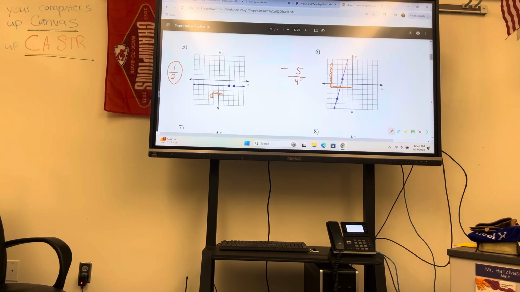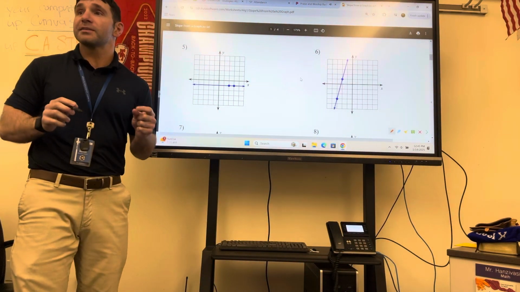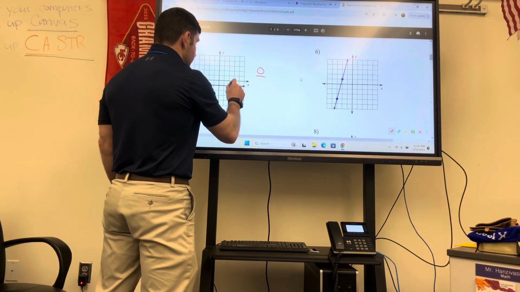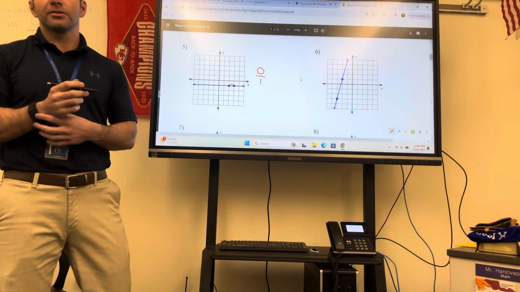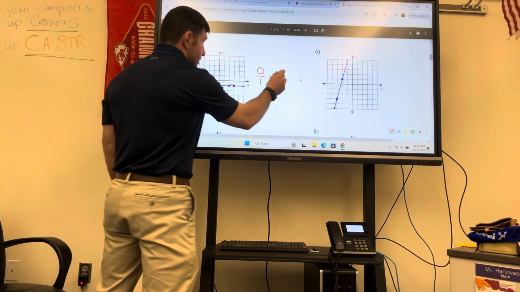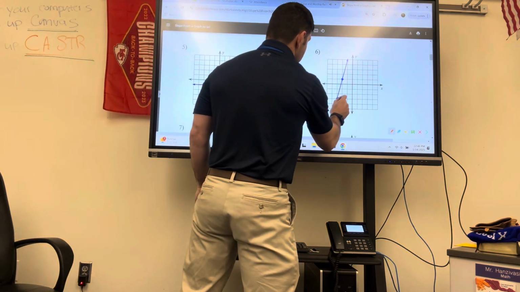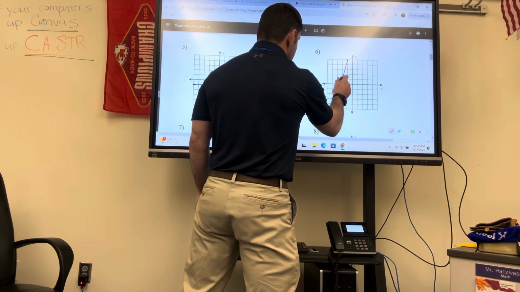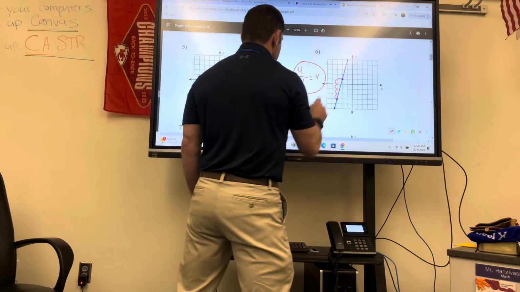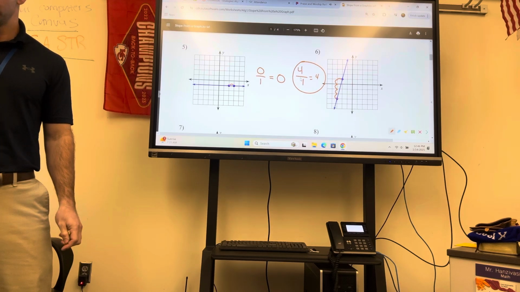Okay, so for these, if it is horizontal, we immediately know it's 0. But why? Does it go up and down? No, so it's 0 up and down, and then it's over 1. Put in your calculator 0 divided by 1. Really, put in your calculator 0 divided by 1. 0. It's just 0. So when it's horizontal, it is 0. This one, it's positive, going up 1, 2, 3, 4, divided by 1. I would take 4 divided by 1, or 4. Questions here so far? Yes, no, maybe so.